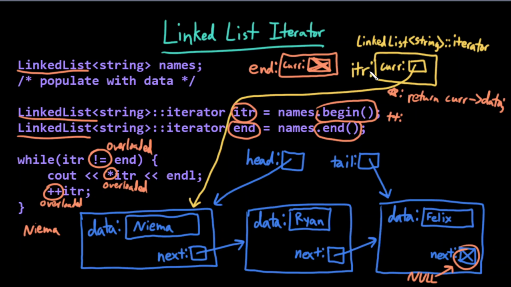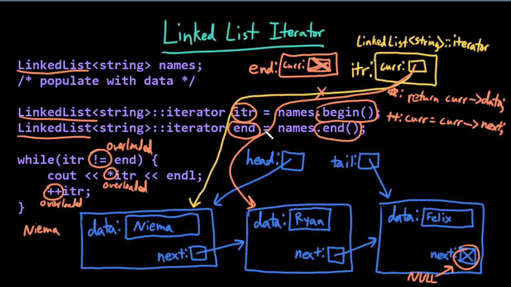Okay, let's see. If I increment an iterator, it needs to point to the next item. So if I'm talking about a node pointer, it should point to the next node. So this would be something like cur equals cur next. So cur equals cur next. So what will happen? I will update this pointer to point to this object now.